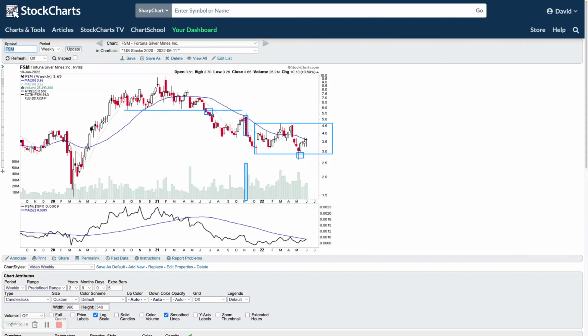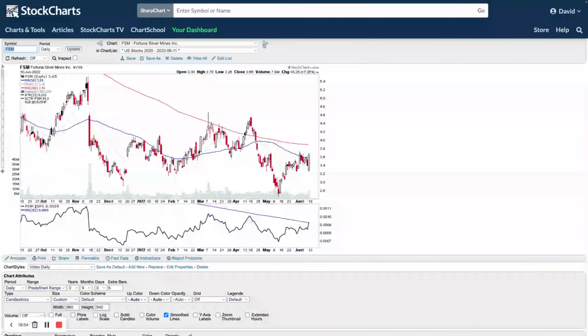See obviously the original stage 4 breakdown area over here. So it failed back at the stage 4 breakdown test, and that's formed a strong area of resistance at the moment. So we need to start to see this form up in the upper part of the range here, start to form in the later part of stage 1, potential Wyckoff entry zones within there, and then obviously move back out into stage 2 again. You can see relative strength versus the S&P 500, just approaching the zero line here, which is potentially starting to flatten out. So we need to see this start to hold above and start to move back out again, start to show a little bit more relative strength in the near term there.